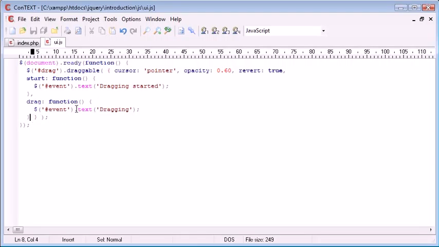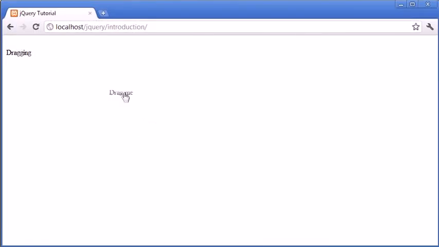This additional event is stop. So we create a new callback function inside here, and we pull this down. And inside here, we are going to set the event text to "dragging stopped". So when the dragging has started, we have this dragging text here. I'm still dragging this element. However, when I let go and it returns, we have dragging stopped. So with this, you can work out if an element is being dragged or not.